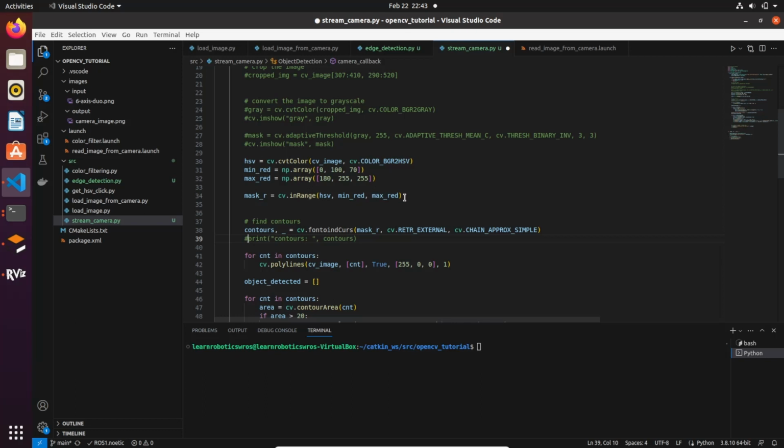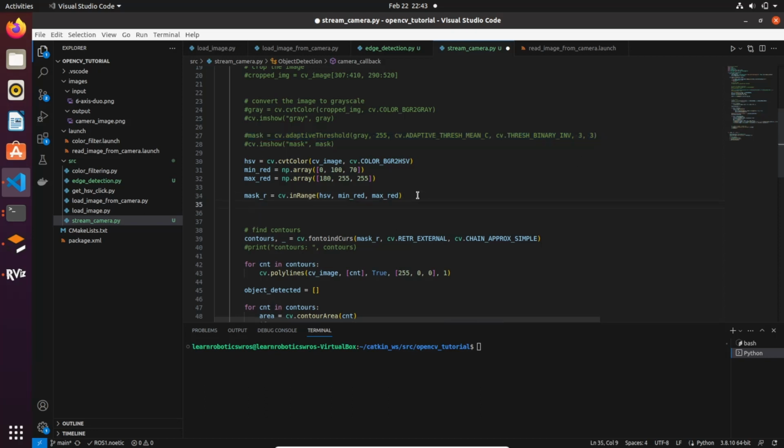Okay, I ran some tests and I think that I made a mistake. So basically we need an adaptive threshold, of course, because otherwise we cannot compose our mask. But with the difference that instead of passing the gray image, we are gonna pass the mask R image.